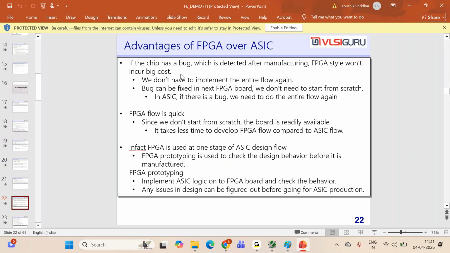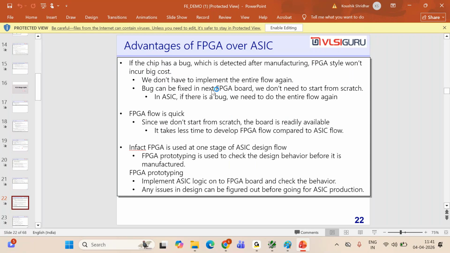They don't do the entire process from scratch. We don't have to implement the entire flow again for FPGA. The bug can be fixed in the next version of the board. Suppose version 1 has the Wi-Fi bug, in version 2 it will be fixed.